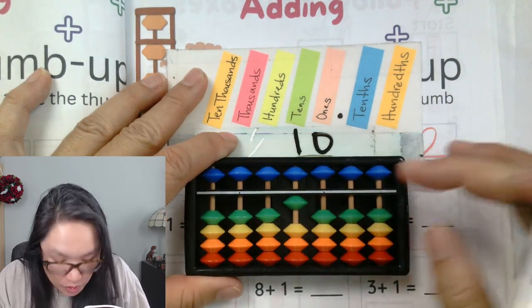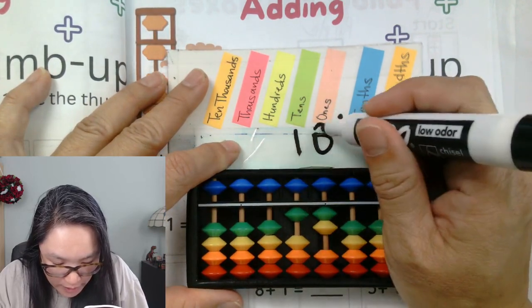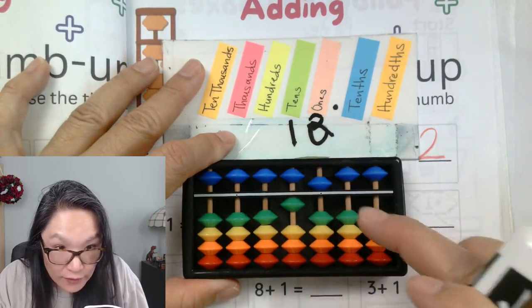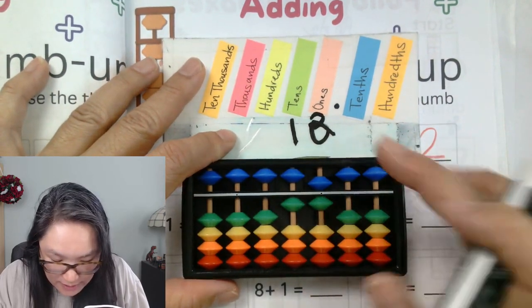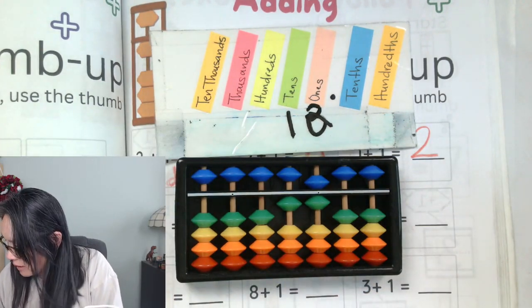Make sense? So when we do 11, 1 and 1. 12, 1 and 2. And then 13, 14, and then 15. After 15 is 16. So it follows the way we write. It doesn't go outside of that.